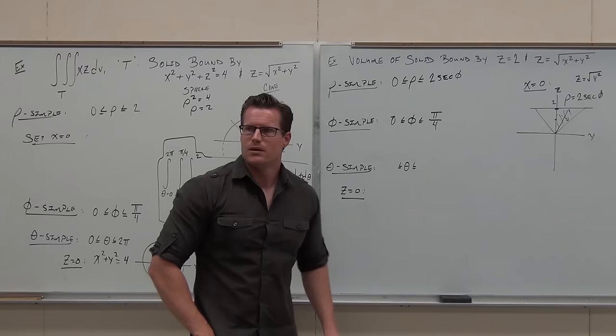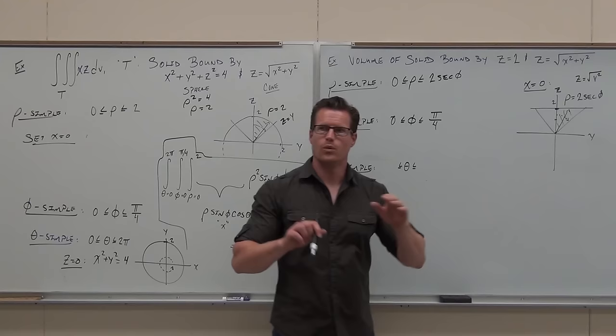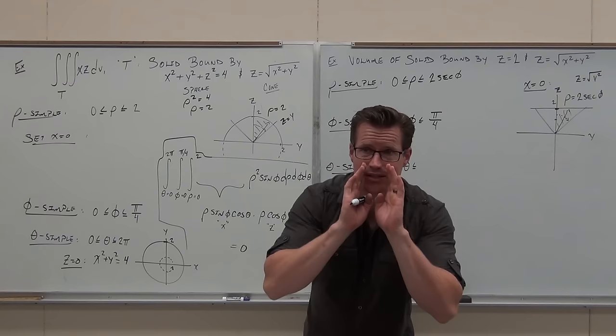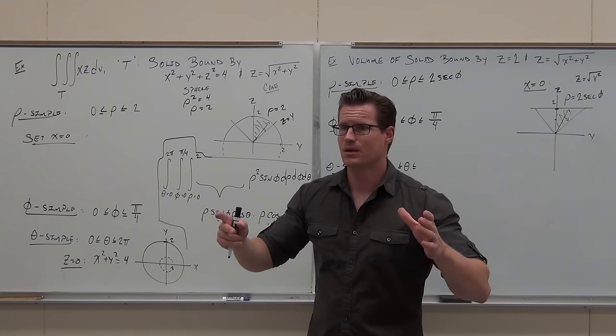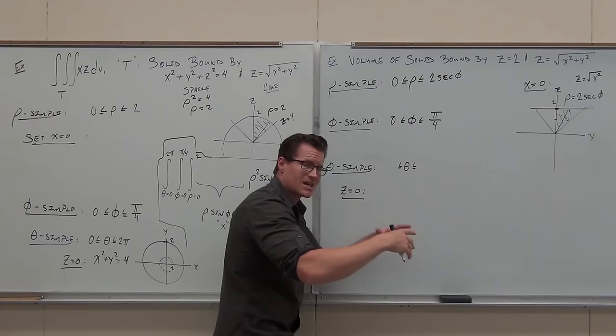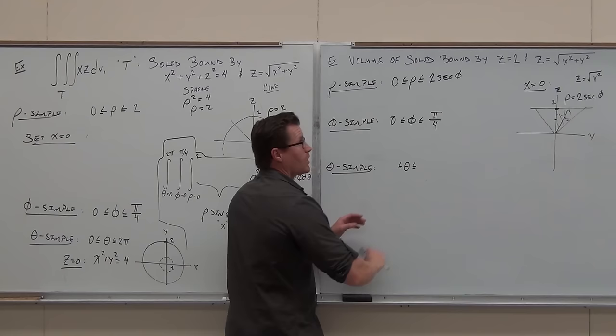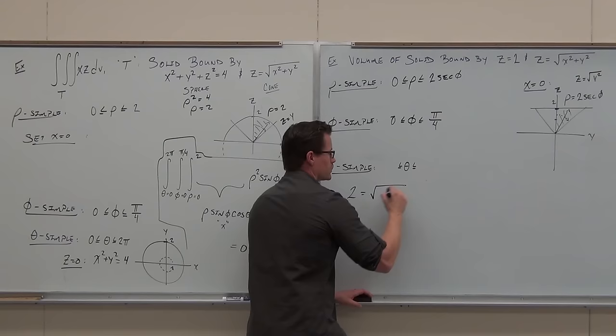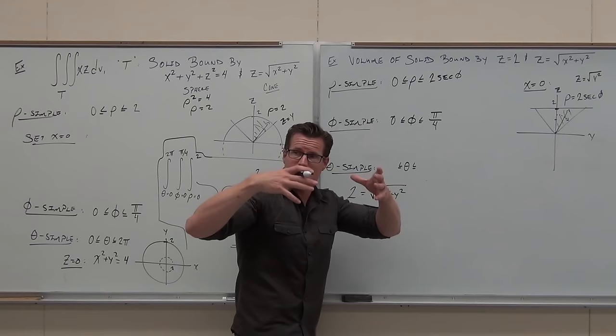Since your z's not 0 here, and you can see it, this is a cone. It's coming up. It's intersecting the plane. What picture is the cone going to make on that plane? You have to set them equal. This is the region bound between two functions. Z equals 0 doesn't work here. Now, this is kind of a special case. We're not intersecting the xy plane. What we're doing here is saying these two things intersect each other. Set them equal to each other, and then we get a level curve out in space of the intersection between the cone and that plane. That's the idea. It harkens back to some of the stuff we did at the beginning.